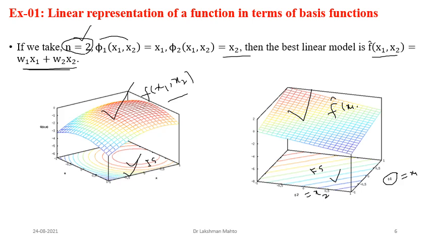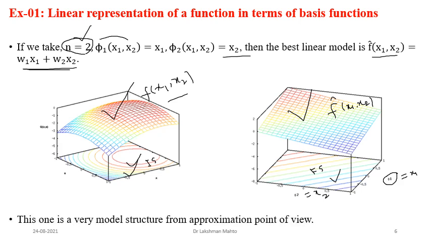Actually it is a linear combination of phi1 and phi2. And here this approximation doesn't look good. In a small neighborhood of (0, 0), a small neighborhood of a certain point, we observe that the approximation looks fine, but if you go away, then the approximation is not good. So simply we can say that this choice of basis function is a very poor choice. It is not giving a proper approximation of the actual function. If you select a basis function randomly, it won't work in an ideal situation.